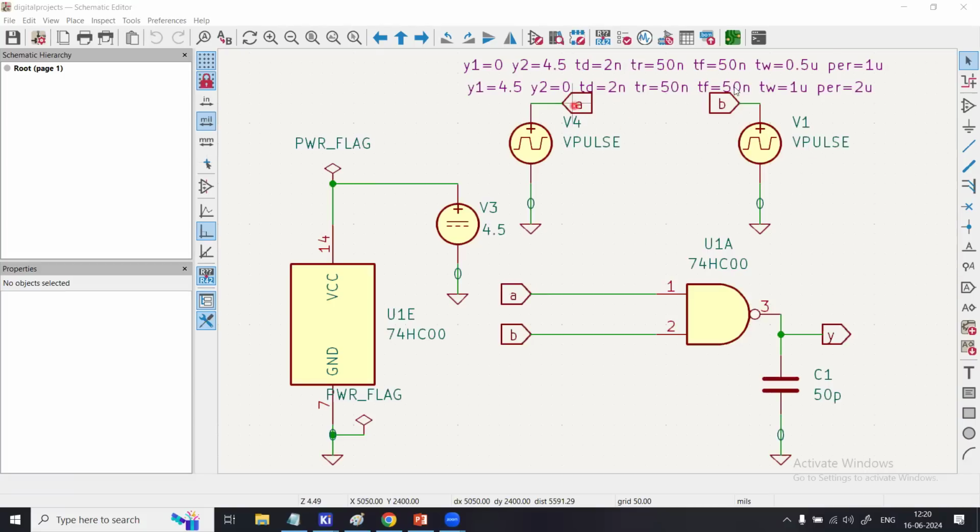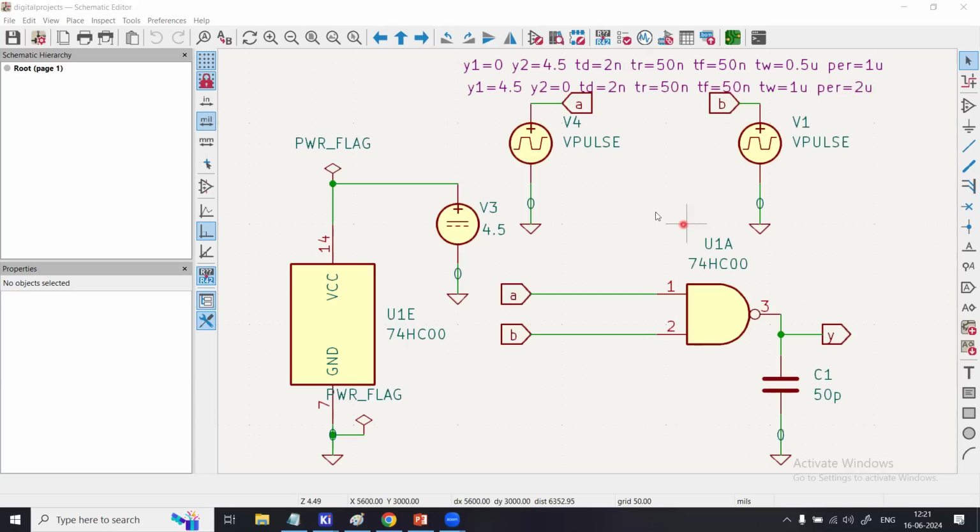So A input to the NAND gate has a frequency of 1 megahertz, and B input has a frequency of 0.5 megahertz, because the period is 2 microseconds.